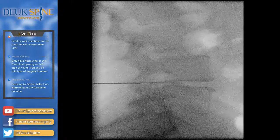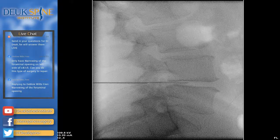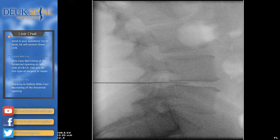Shot. We're right near the facet joints. What's that? You feel it on the right? All right, you're doing great. Let's get an AP. See those superior facet of 5 is kind of offset like bunny ears? I wonder if we can't fix that with orbit, okay? Let's try to correct it with orbit because that's right where we are.